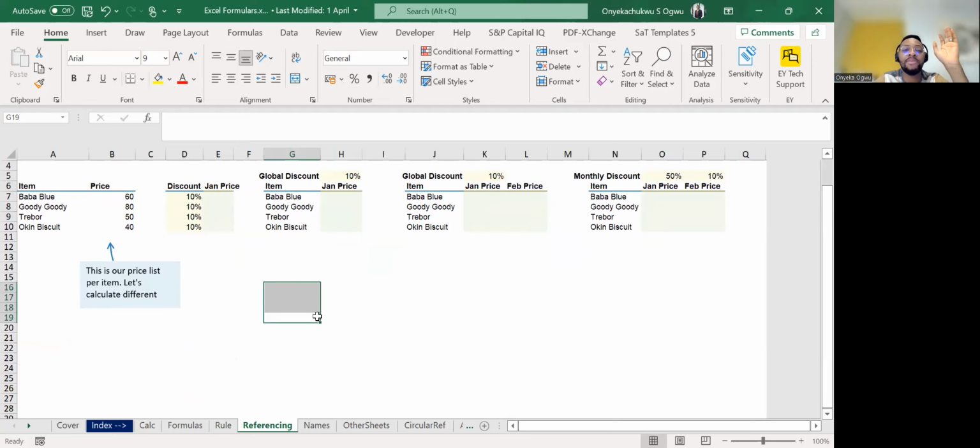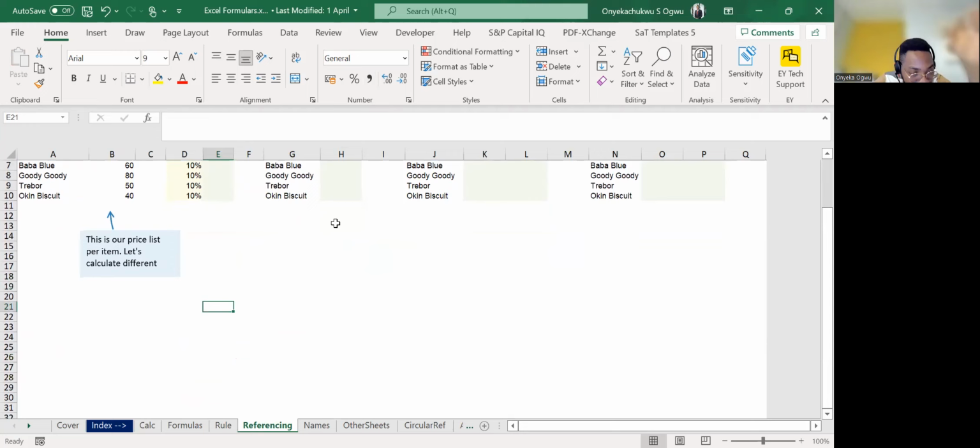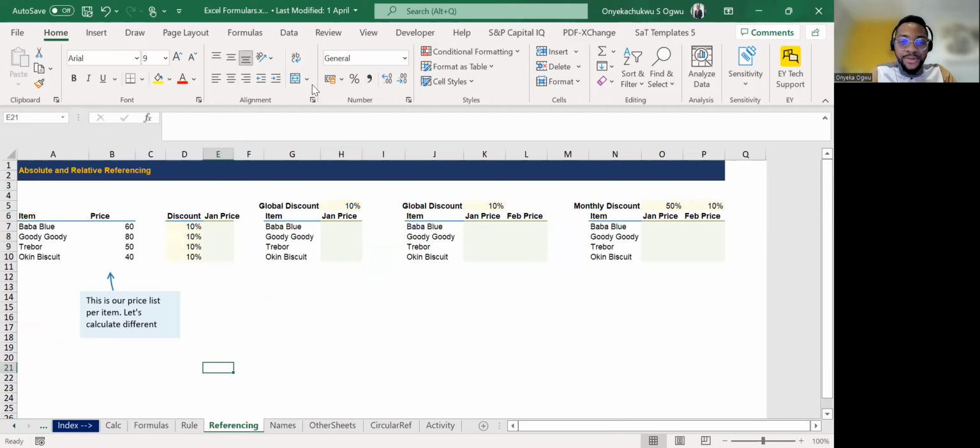Now, this next part is absolutely critical. If we can get a full understanding of this, this would be the fastest class, because usually we spend like 30 minutes on this, but I would like us to do it as short as possible: referencing in Excel. In Excel, there are four kinds of referencing. The first kind, which I will explain later, is absolute referencing. We have relative referencing. We have mixed referencing. And we have circular referencing. Out of these four, circular referencing is bad. You should aim not to have it in your Excel. But these three, you are going to have in Excel, and I will explain. So watch me very carefully.